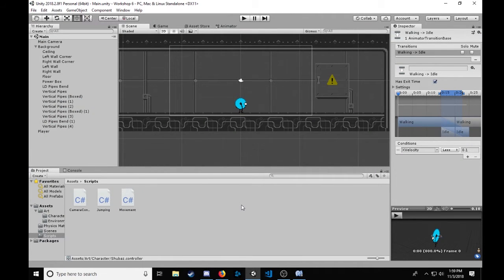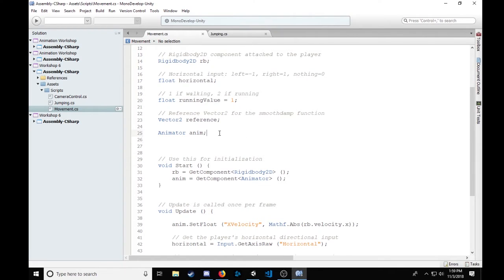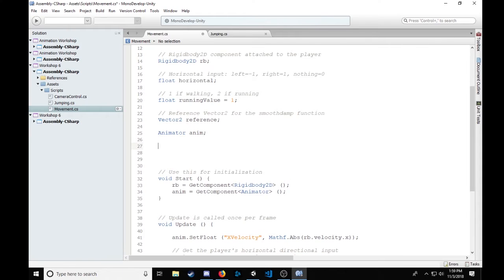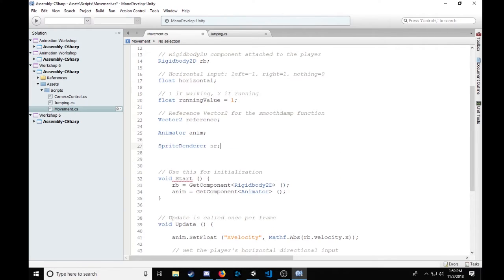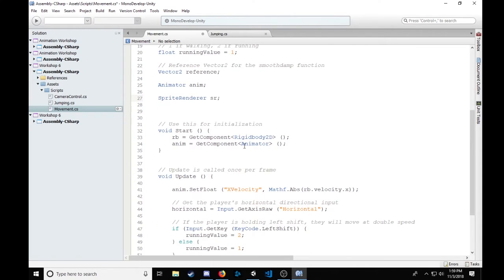So, we're going to go back into our script. We're going to go into our movement script. And right next to anim, we're going to get another component. And this is in movement. We're going to get our sprite renderer and name it SR. That's the standard for sprite renderer. So this is just what loads in our sprite. The animator cycles which sprite is active. Our sprite renderer is what's actually showing the active sprite. So we can very easily flip this.